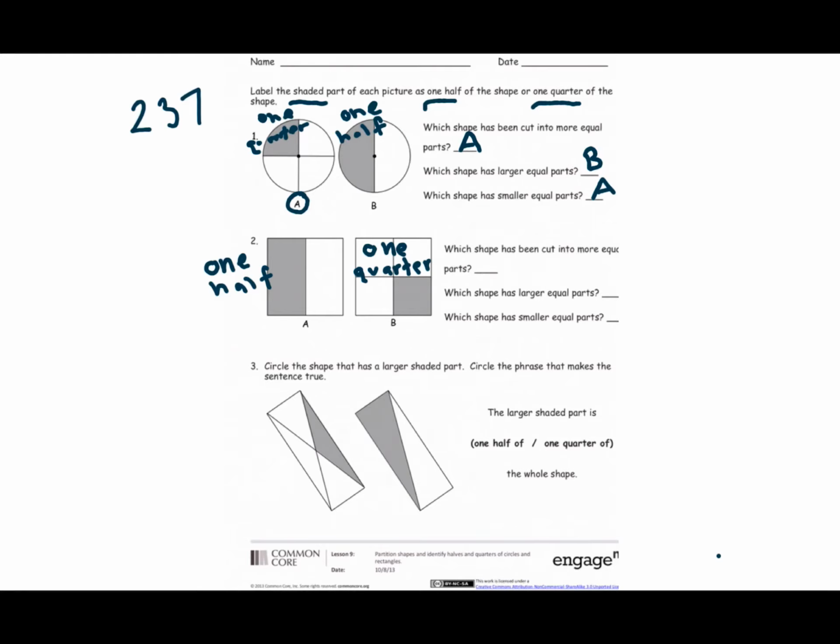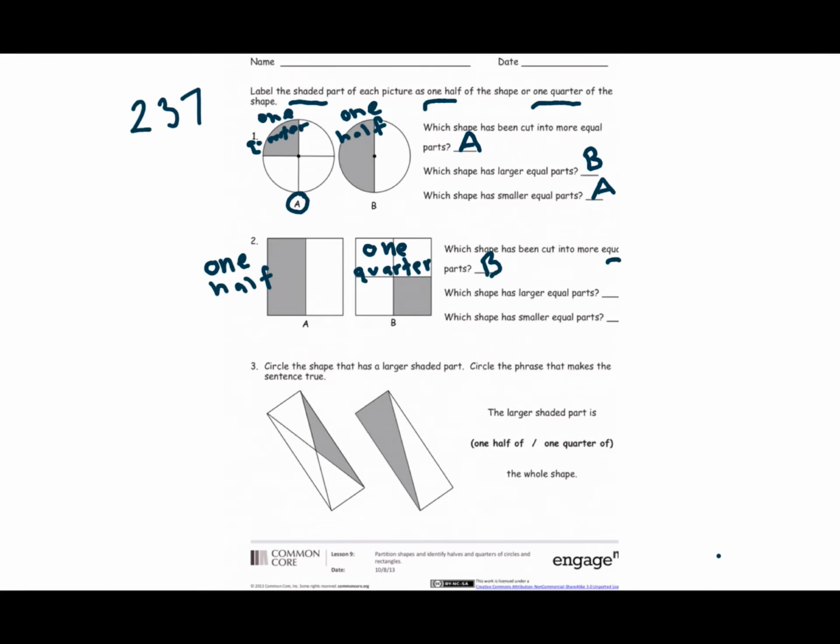And then the question, which shape has been cut into more equal parts? This word was cut off. That says equal parts. Which shape has been cut into more equal parts? Yes, I think the correct answer is B. Good for you.